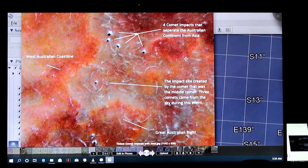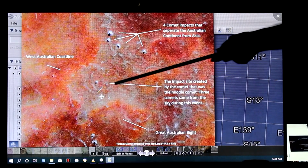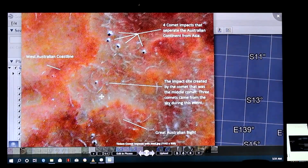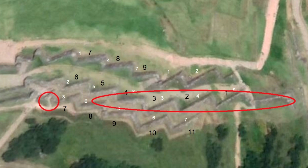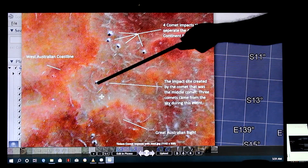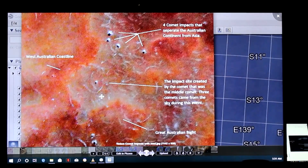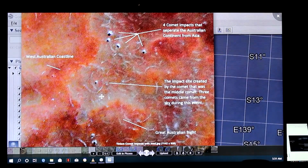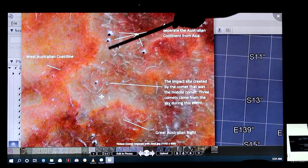Before I move away from this image, I will say that that rock there, or that comet that I've just shown you on its landing, is in actual fact trapped. The 3 walls, well, they start out as 2, but there are 3 walls at the Sacsayhuaman walls in Peru, which are the ones I'm just now showing you on the screen. The centre wall there, that you're seeing here, represents the trajectory of that comet. It's there for a reason. It's there to tell us they came from west to east, heading this way, in this direction. These ones were all big, very big.